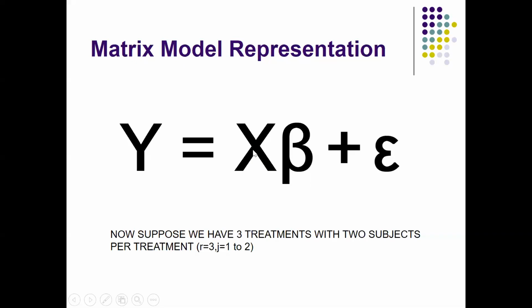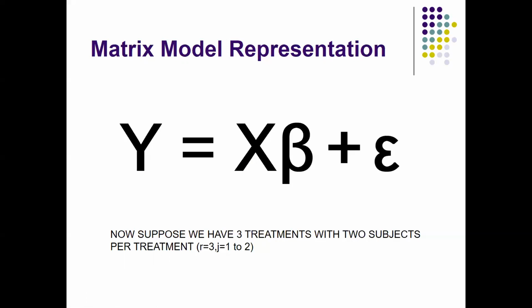X is sometimes what we'll call the design matrix. The form of the design matrix depends on the model you're fitting, right? So if you're fitting it through the regression model, you're going to see the design matrix look one way. If you're fitting it through the cell mean model, the design matrix will look something else. And each row of that matrix X corresponds to an individual, or what we call the unit of the data. The columns depend on the predictors in the model.